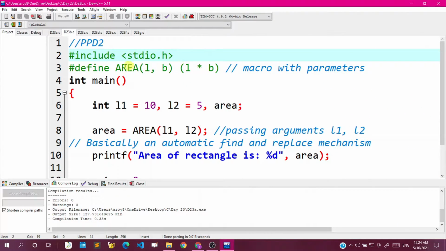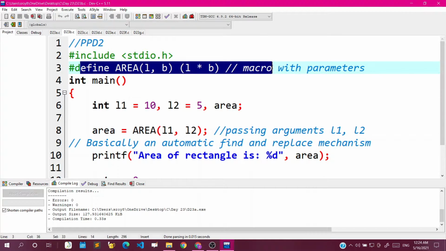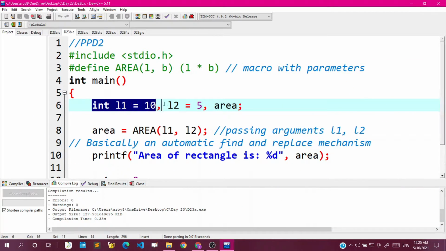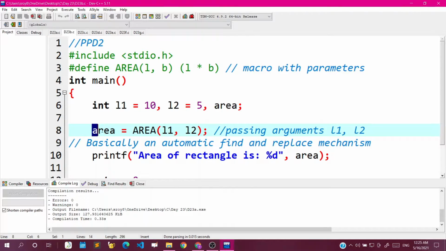In the second program, we can find an alternative use of macro. We can imitate some functions using a macro like this. Just give a parenthesis with all the required parameters after the name of the macro and define its behavior. Here the function is area, that's why the behavior is length into breadth. So it will calculate the area of any plot if we pass the length and breadth as the parameters shown here. So within the main we have taken the length and breadth and calculated the area using this macro by passing L1 and L2 as the parameters.